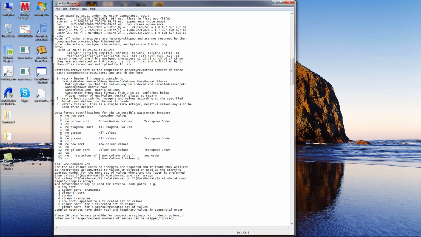A matrix header, which is a matrix number, number of rows, number of columns, the data format, and how many places are actually in the number of decimal places that are contained in the matrix. Matrix number is used so that its values may be indexed or recalled or saved by the controller, in other words, the process that's controlling it. Number of matrix rows, matrix columns, data format, 0 to 15. And these are explained here.